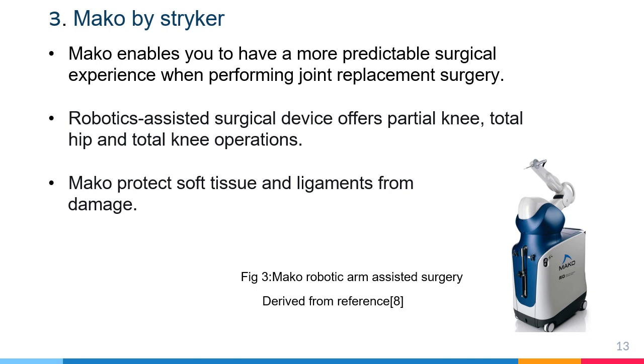And Mako can be used for total hip replacement, a procedure designed for patients who suffer from non-inflammatory or inflammatory degenerative joint disease of the hip. The Mako technology provides the surgeon with a patient-specific 3D model to pre-plan the patient's hip replacement. During surgery, the surgeon guides the Stryker robotic arm based on each patient's specific plan. This helps the surgeon focus on removal of diseased bone, helping preserve healthy bone, and assists the surgeon in positioning the total hip implant based on the patient's anatomy.